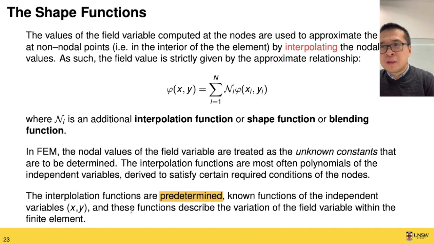So this function, again, describes how change of the field variable at one point will affect all the other points, right? The bottom line is that you are dealing with a continuous body, so you can't just sum up the displacement or the field variable at individual nodes. You need to somehow take into account the information of how one movement will affect all the other points in a continuous body. So that's the basic idea of a shape function.